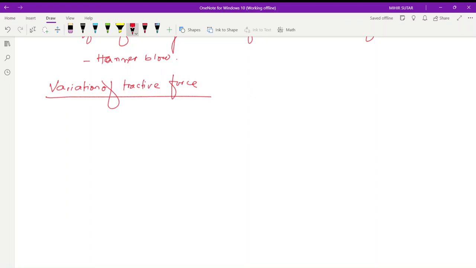Which occur generally due to the unbalanced primary force parallel to the line of action. Okay, let's say we have the schematic like this. The cylinder, the line of stroke, we have the connecting rod, then crank. Now this is the angular velocity omega, inclination of the crank with horizontal angle theta, mass of the reciprocating parts.